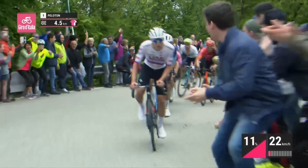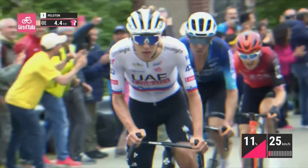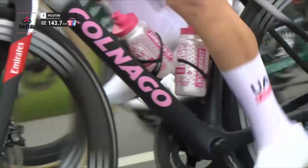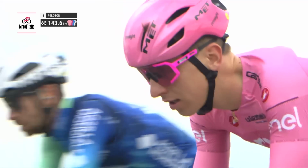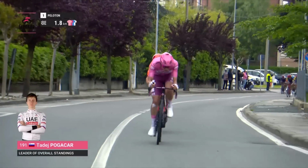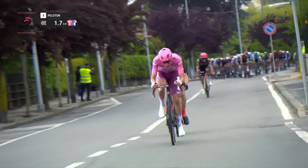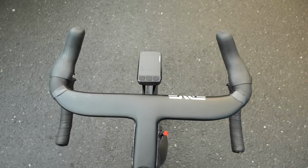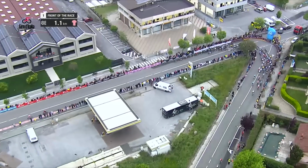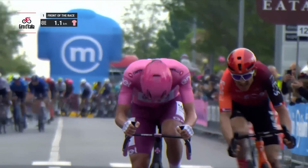But what about Tadej Pogačar, one of the fastest riders in the world and at the time of recording, the leader of this year's Giro d'Italia? This is an interesting case because his position is understandably very good and will be the result of many aero testing sessions. But how does he have his bars set up? Well, the answer is with very small spacers and very narrow handlebars, but still high enough that when he's in full attack mode, his elbows are bent and his forearms are almost parallel to the ground.